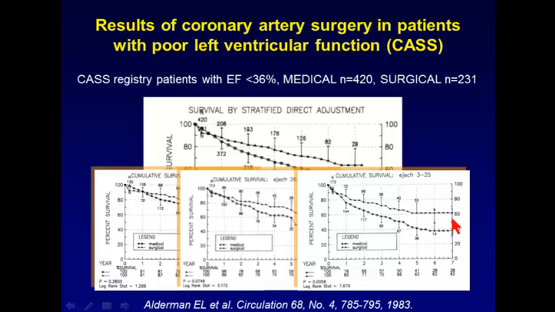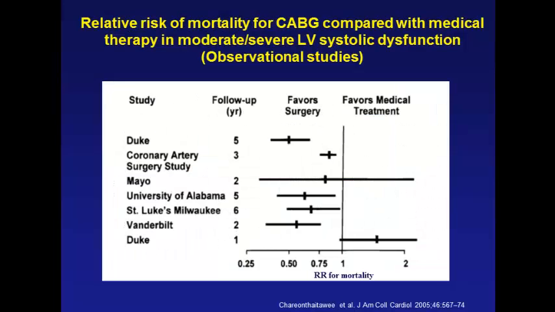However, these patients are at the highest risk of having events during surgery because they have very low ejection fraction. So in these, it is very important to be sure at the beginning of the decision-making of a surgical strategy that they will indeed have a benefit out of that. And if we take together all the studies which try to see whether surgery is doing better or whether medical treatment is doing better, you will see that almost all of them, except for very few, are favoring surgery.